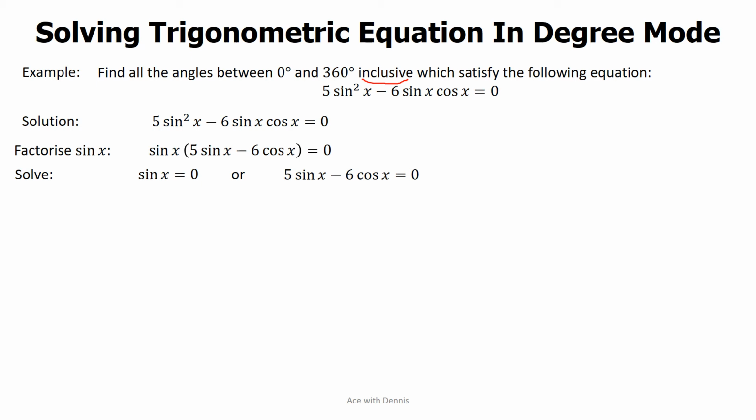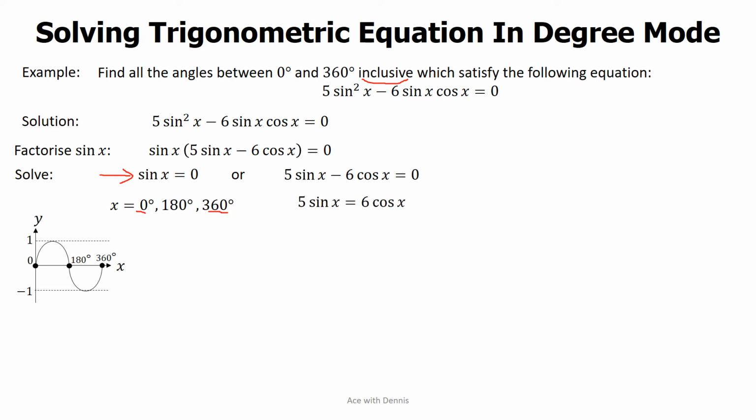Okay, so you should be familiar with this equation, right? Sine x equal to 0. We can start to follow the steps here. So look at the sine graph. I want it to be 0. Then the angle will be 0, 180 degrees and 360 degrees. So therefore, x will be 0, 180 degrees and 360 degrees. Okay, so inclusive 0 to 360 degrees. So we can include these two angles.